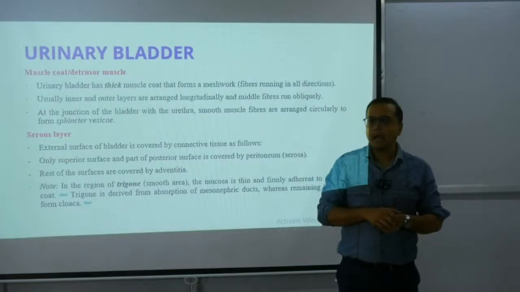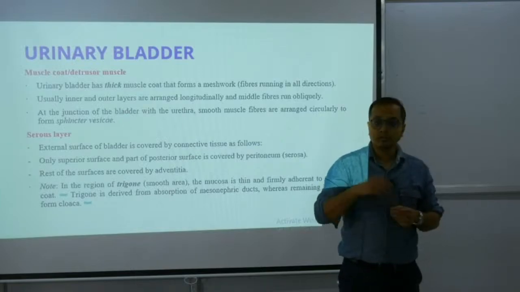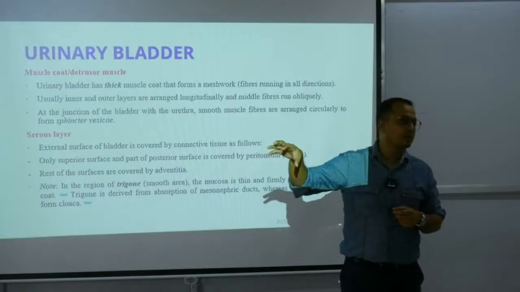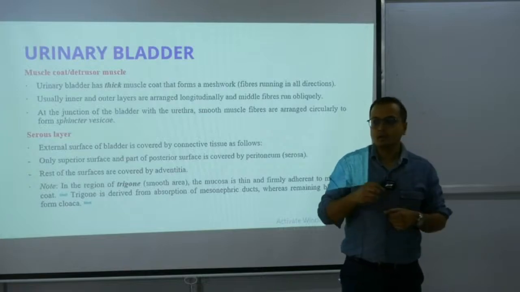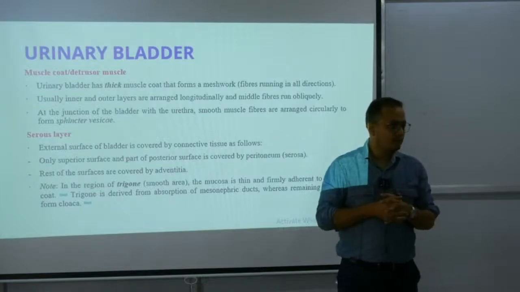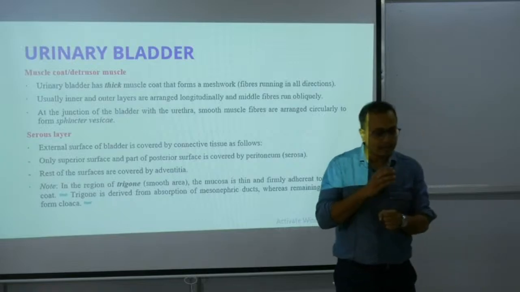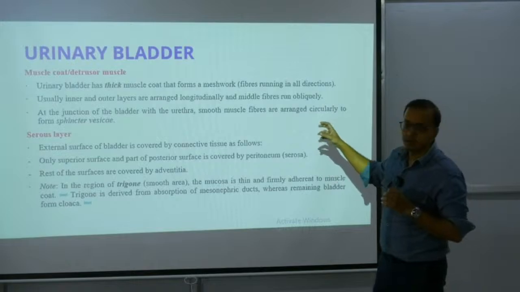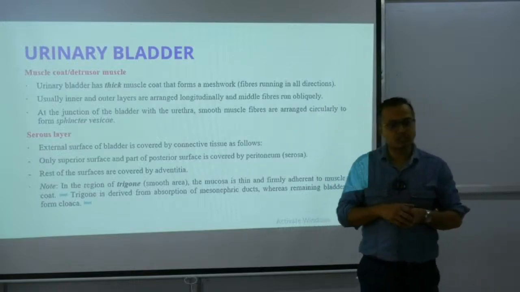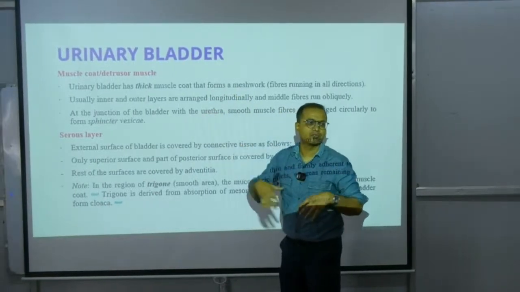But the urinary bladder has an outflow check. That means the outflow region, the urethra, which is the drainage pipe of the urinary bladder, has a check valve. It has a door or a valve which controls the release of the urine. The urine comes into the bladder and remains there for some time, held in check by valves. We call these valves the internal urethral sphincter. That sphincter is formed by the muscle present in the urinary bladder, which is a transformed variety.